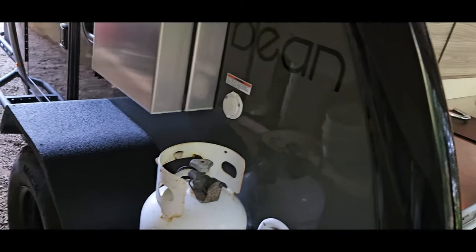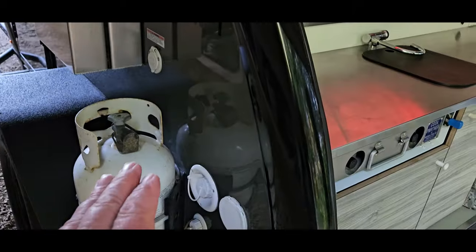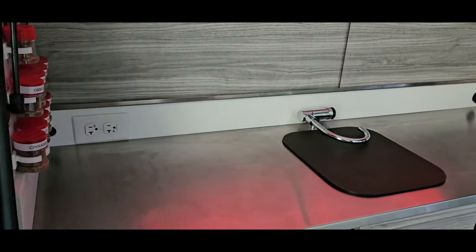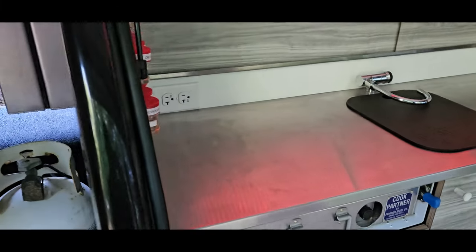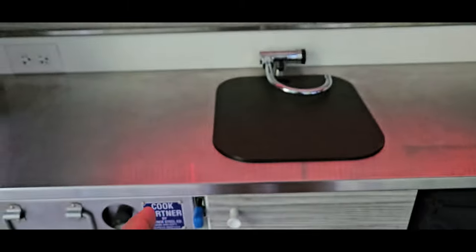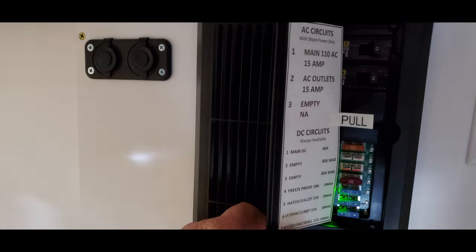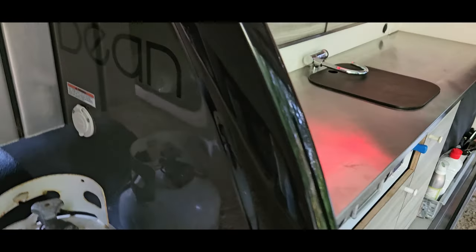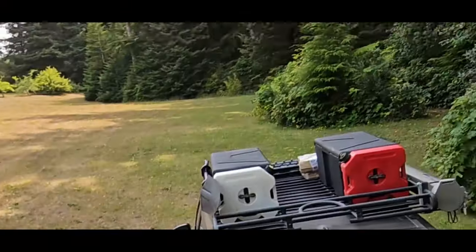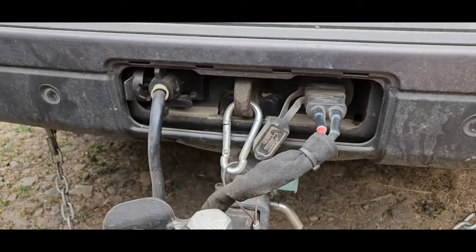Coming in at number seven I'm calling it the utilities. We camped without running water, without propane, without a power system all the years of tent camping. It's just awesome having enough that you're not thinking we need to go fill up with water or we're running out of propane. The electrical system is something we almost take for granted — it's always there, always working. Occasionally we have to consider solar exposure, but we also have a DC-to-DC charger and upgraded the wiring in our tow vehicle so that our trailer battery is charged while we tow — thank you Red Arc for making that happen.